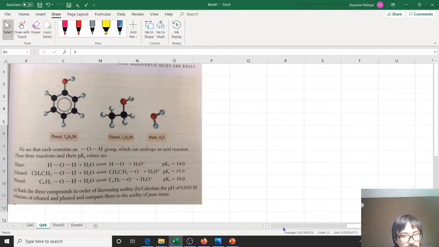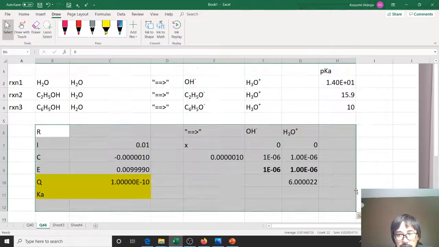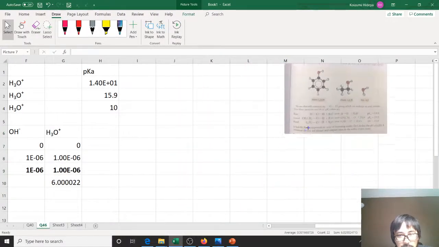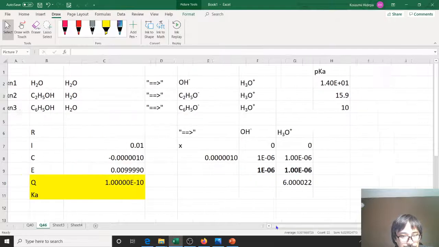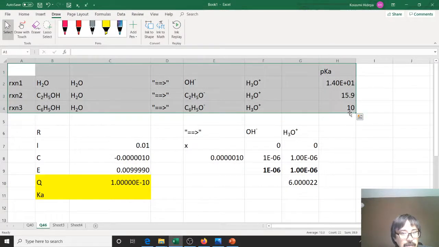So there are two different ways of doing this. One is not to use Excel to find out, and the other is to use Excel to find it out. So let's just do that one. Let me just minimize this so that I can actually have the extra space here. So I already wrote down this one right here, right?